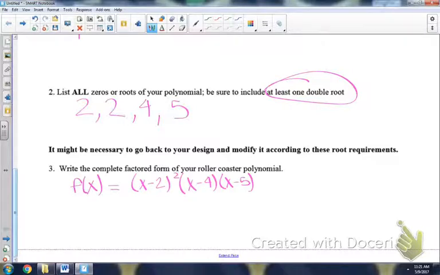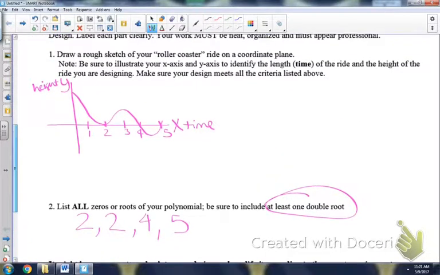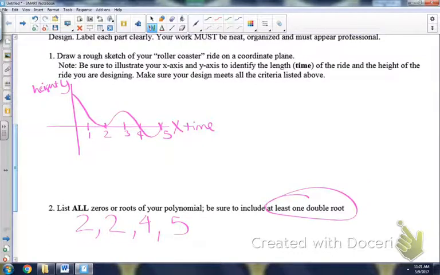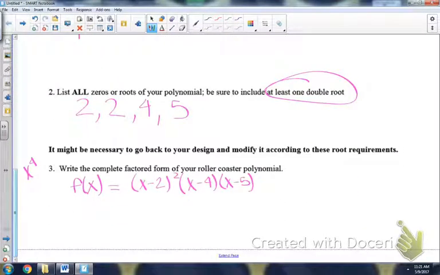Since I have 4 roots, that means it should look like a quartic. So if it's an even power, it should look like a parabola. Now, you have to pay attention to whether it's positive or negative by the way that your roller coaster looks. Notice it's opening up on mine. See, that's here and here. It's opening up. That would be a positive, which means it needs to have a positive. So if it was opening down, if it was starting in a tunnel, then you would have to have a negative in front. So make sure that you do that.